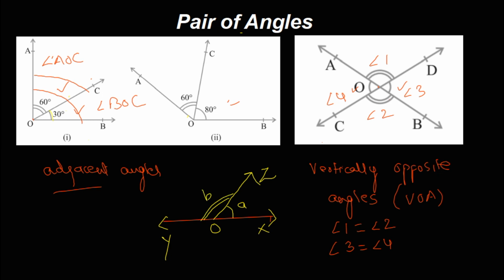then children please see that this has a common arm OZ, and A and B are formed as adjacent angles on the straight line. So they are also called linear pairs. Now this is an important part. These are also called linear pairs. Now linear pairs form a complete straight angle. So a straight angle is 180 degrees. So we can call it in short that angle A plus angle B is equal to 180 degrees.